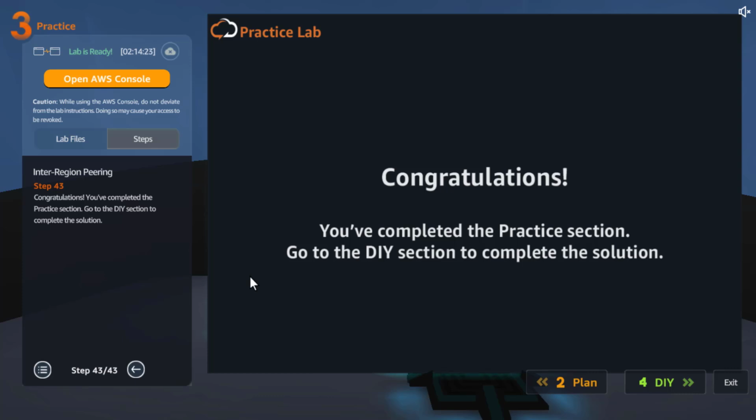We created the transit gateway attachment. We went there and, instead of attaching a VPC, we tried to attach the peering, and then we entered the copied transit gateway from the other one. Then it sent a request to the other one, the Oregon one. So again we switched back to the Oregon one, and then we accepted that request.